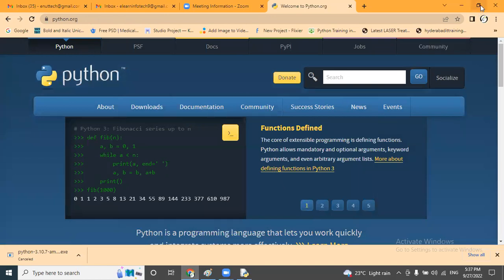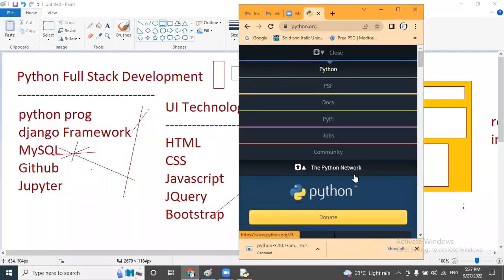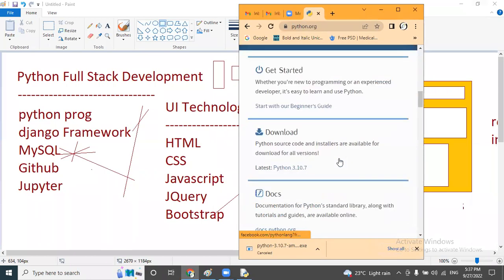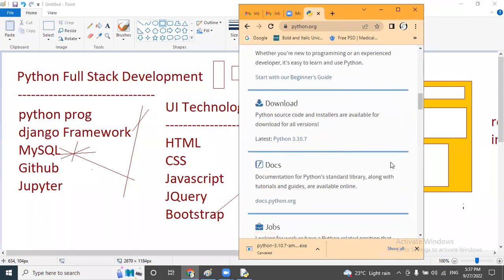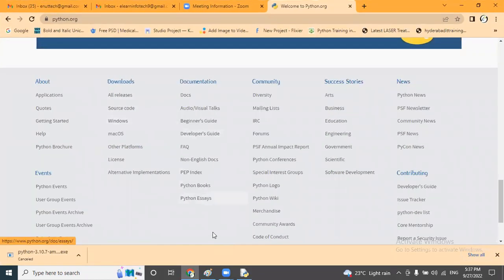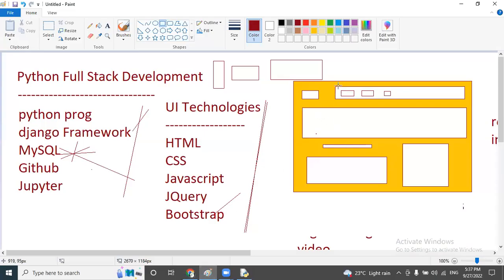Now I'm going to open it in mobile view. Here you can see the menu came one by one, and the page data is also automatically minimized based on this size, right? This is called responsive or device friendliness. If you want to develop responsive applications, we have to work with Bootstrap.